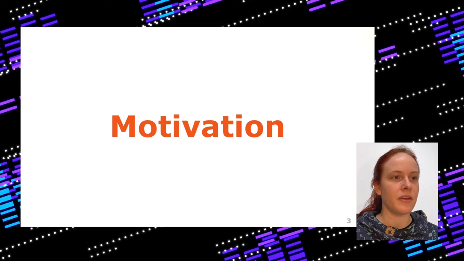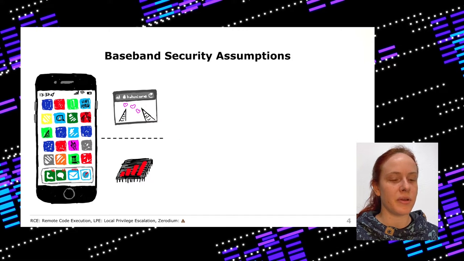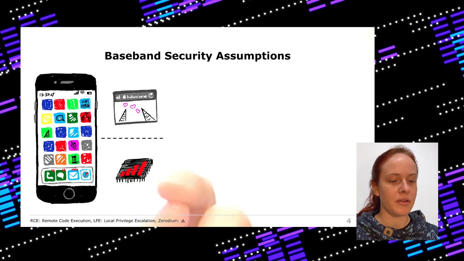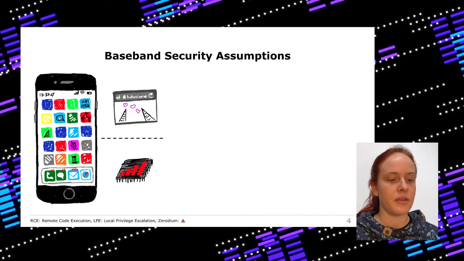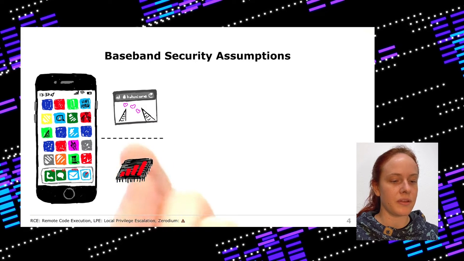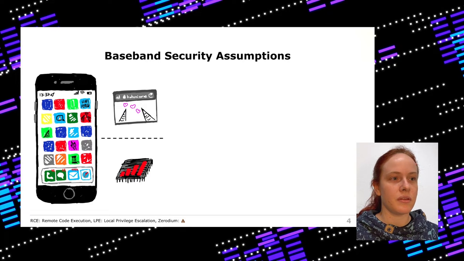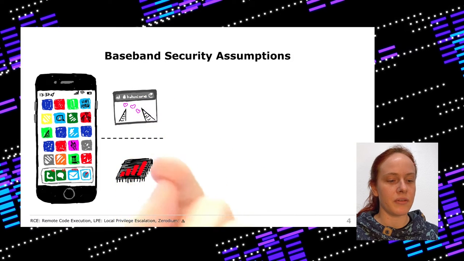Let's start with a motivation and an explanation of the attacker model. If you look into a modern smartphone in a simple way, there's the hardware part with a lot of chips, and on top of this there's an operating system and applications. However, those chips are so complex that they run their own little real-time operating systems to pre-process data, which means you can even get code execution on such a chip — and this is usually much easier than in the operating system itself because those chips cannot have that many mitigations.